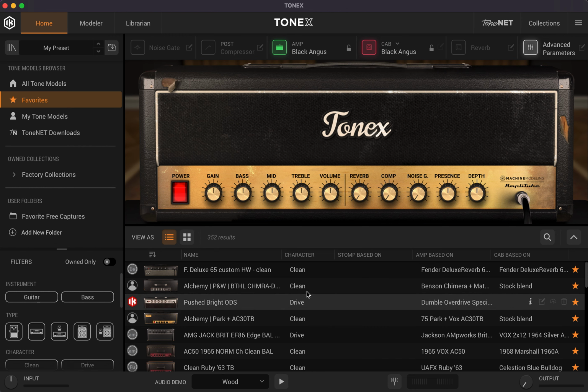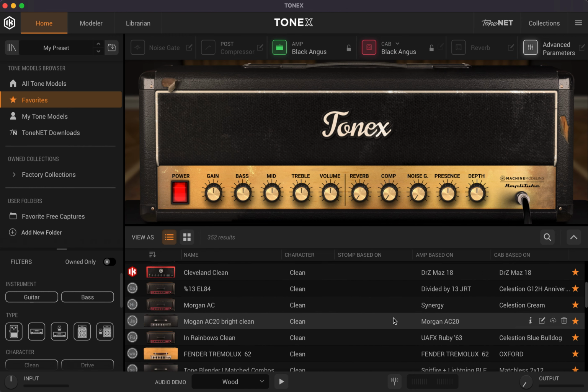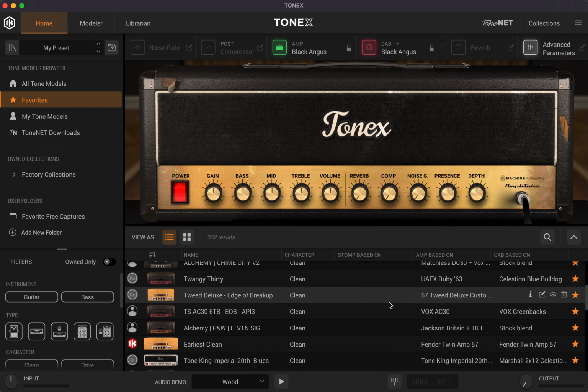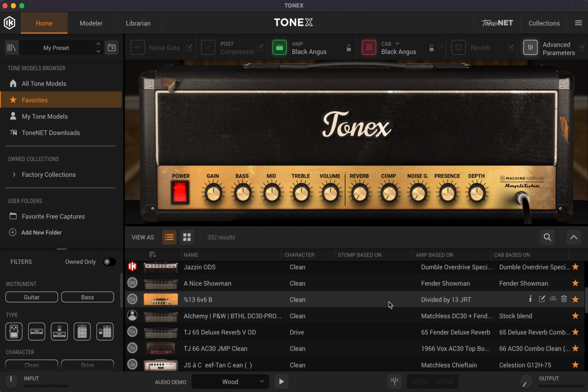Then it will always show up in this list, and you'll always have a running tab of every single one of the tone models that you really dig and that you want to have quick access to on a regular basis.